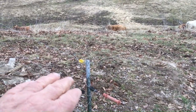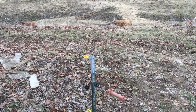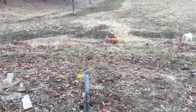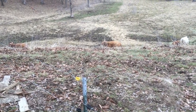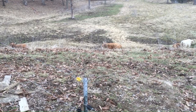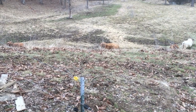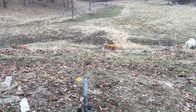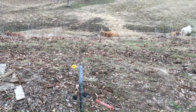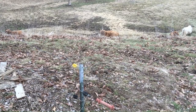Well, that's the hot side. I rehooked this gate and now all the fences are working again. I don't know what I did or if there was even a ground, but when I checked it yesterday and I checked it again today before I started, it was still grounded, so I don't know what I did. Maybe just unhooking and jumping those connections over there made it work, so I don't know. I'll have to redo those connections again later, but not today because it's cold and I'm tired and I want to be done.